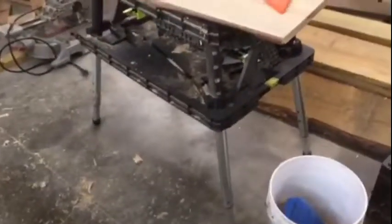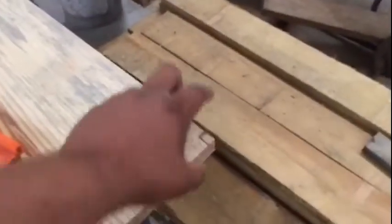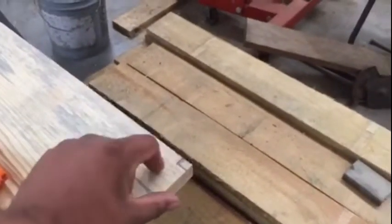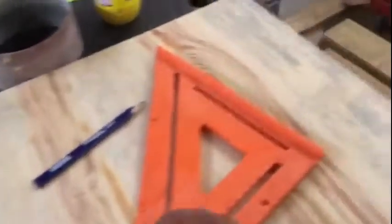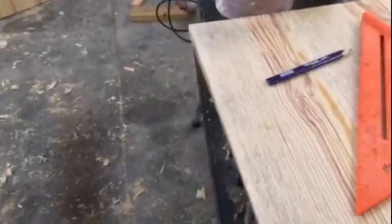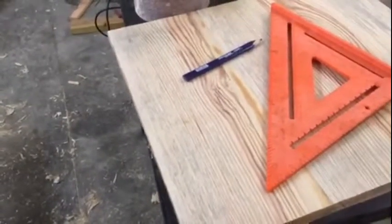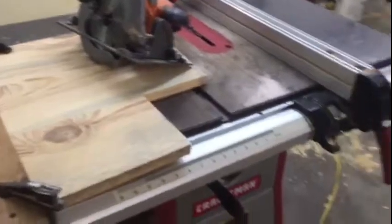There's my other panel — I've got it pretty well squared. There's the corner with the squared mark on it. A good trick to know: always when you square your panels and cut straight, make that L-shape mark in the corner. That tells you that's the square corner, so you reference the correct face on the table saw fence. The chest is going to be 20 inches tall top to bottom, 18 inches front to back, and 36 inches long. Now we'll get started squaring this panel up on two sides.